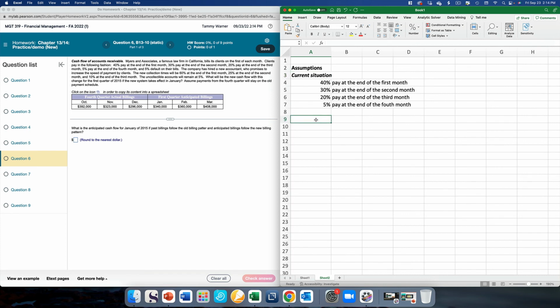The new finance manager is going to be focused on collections, and they are going to get 60% paying at the end of the first month, 25% at the end of the second month, and 10% paying at the end of the third month.